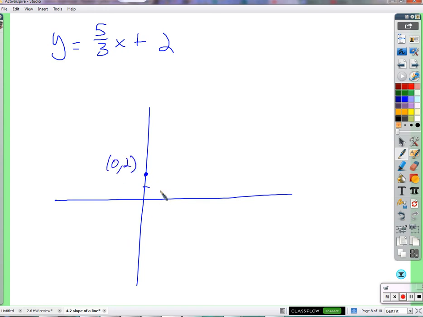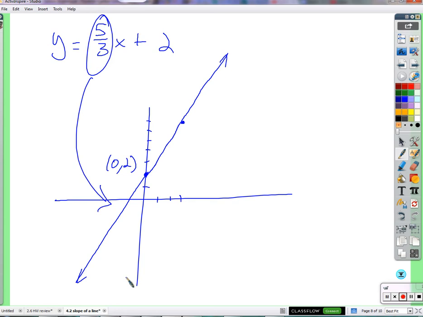We get 2. Okay. And I know that 3 seconds later, what happens? It goes up 5 inches. Over 3 and up 5. I didn't even have to plug anything into the function. I didn't have to figure out what the y value was, because I know that 3 seconds later, it'll be up 5 inches. So I can just go over 3 and up 5, and I have another point. It's going to be a line. 2 points are enough for a line. There we go. We can draw it in the other direction too. We've got the whole line for all eternity in both directions. Okay. Following that, what do we call this on the line?